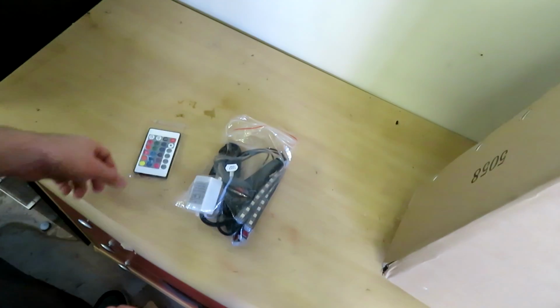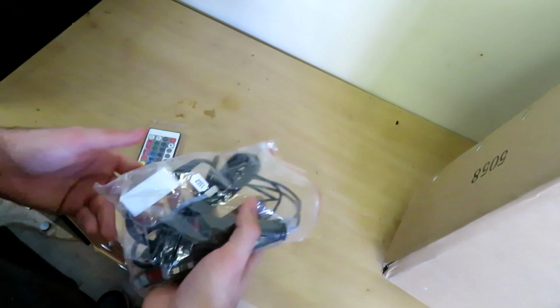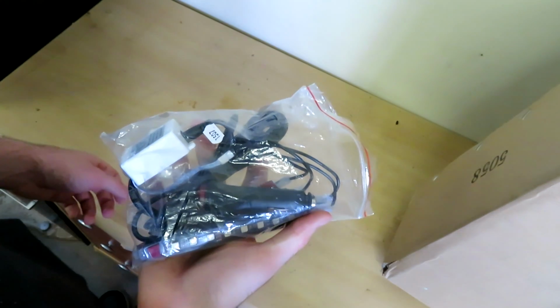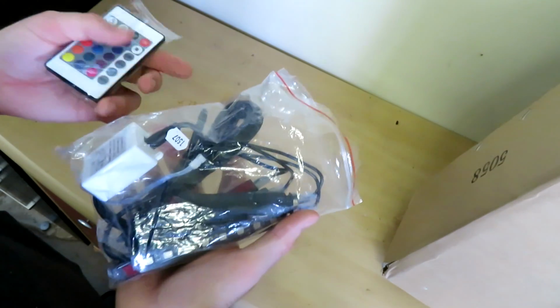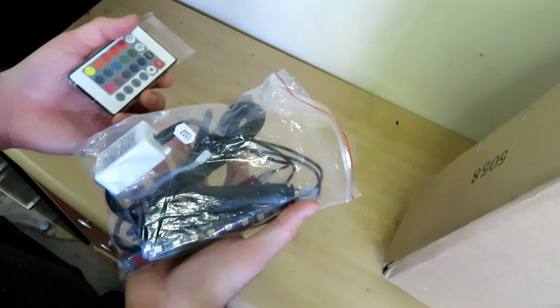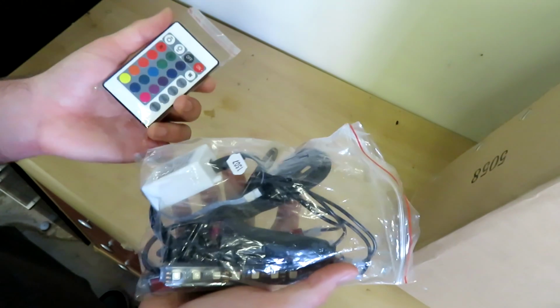So first of all, there are a few different types of LED lighting kits that you can get online. The one that I've opted to go for is an RGB coloured remote controlled lighting kit. I opted for this because I don't want to mess around with any of my wiring harnesses for the car, and I don't want to have to pull any of my interior trim apart as it's a relatively new model car. So I'll show you the kit that I opted to go for.